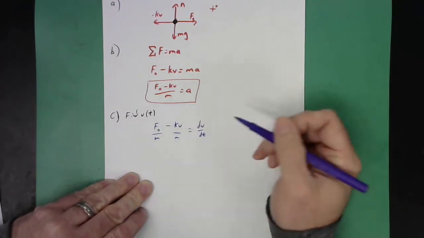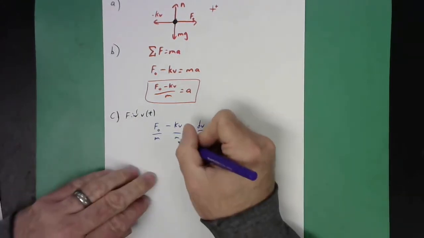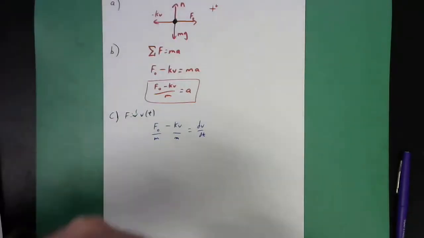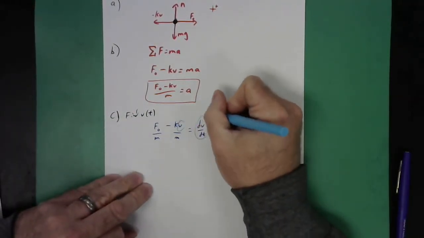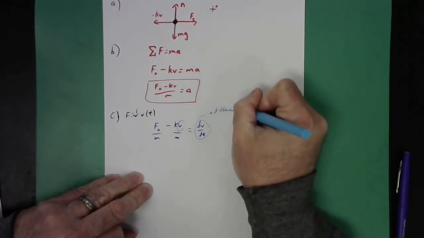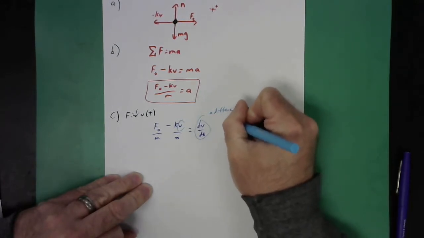Now I want to have an equation where I can put in t. I've got dt. All right, that's not cool. So this guy, again, is a differential equation. I've got v and its derivative in the same expression. That's a differential equation. Solving involves this special technique. We're going to use separation of variables.